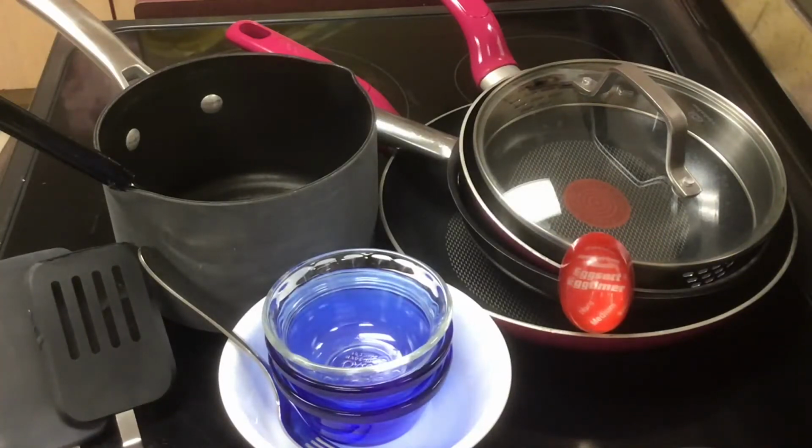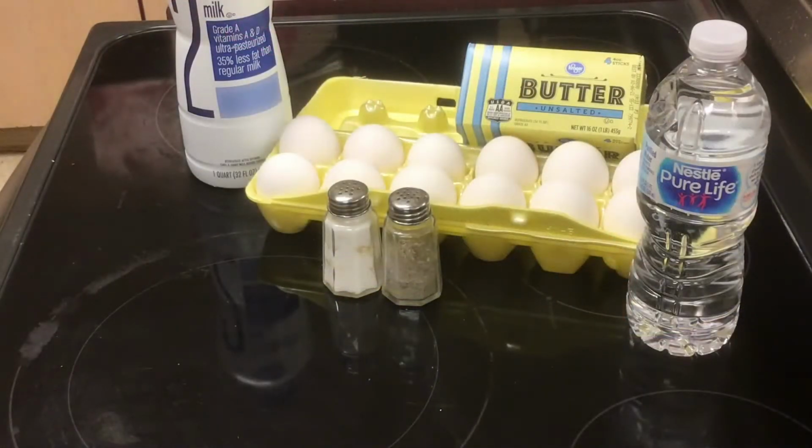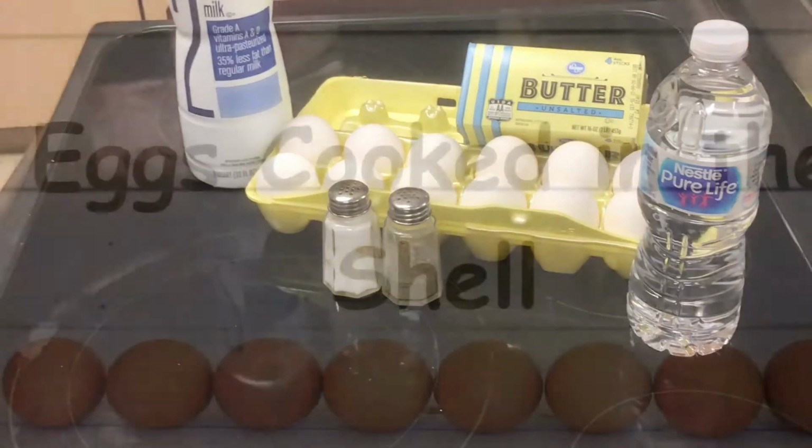And then we've got a couple skillets and a lid and an egg timer to help us be successful with the different egg preparations. So the ingredients we need are really pretty simple. Obviously we need some eggs. We're going to use a little bit of milk for scrambled eggs. We'll need water for a few of the preparations, salt and pepper just to add a little more flavor. And then we will need to grease our pans, and we could use cooking spray, butter, or bacon grease.